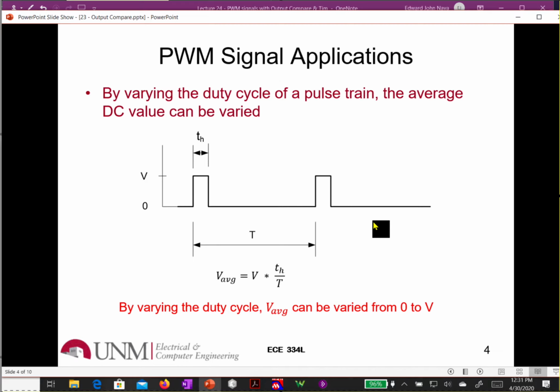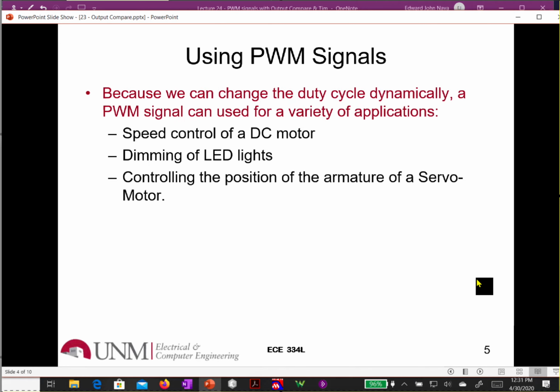So what we're going to do is vary this duty cycle, and we're going to use an input signal, and a convenient input signal that we have is the analog to digital converter. So we'll use that to provide varying levels to control the percentage of the duty cycle. We'll vary it from some value by varying this pulse width. And the way the output control works, and I'm going to show you some actual examples of this shortly, but let's talk about how we control it, and we'll look at the software configuration before we actually do some of the demos.